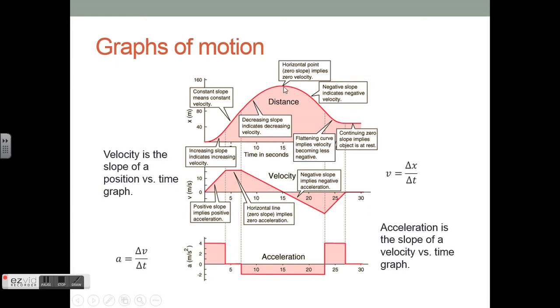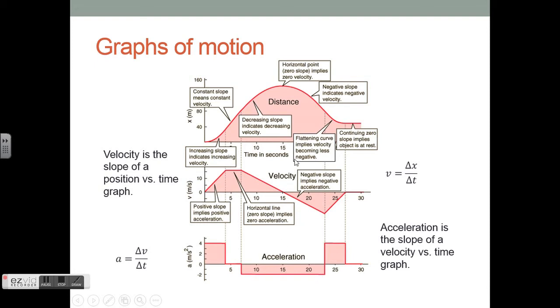Now if we look from this point at 15 seconds down to the next dashed line, we have a slope that's becoming more and more negative. What that would indicate is that we have a negative velocity that's becoming larger and larger in the negative direction. We already talked about this region for velocity and acceleration, that basically from this dashed line to this dashed line, the velocity versus time graph has a constant negative slope, which means a constant negative acceleration. So really from here all the way up to here, all the way down to here, this looks very similar to what free fall would look like if we throw a ball straight up in the air, and measure its distance as a function of time, its velocity as a function of time, and its acceleration as a function of time.